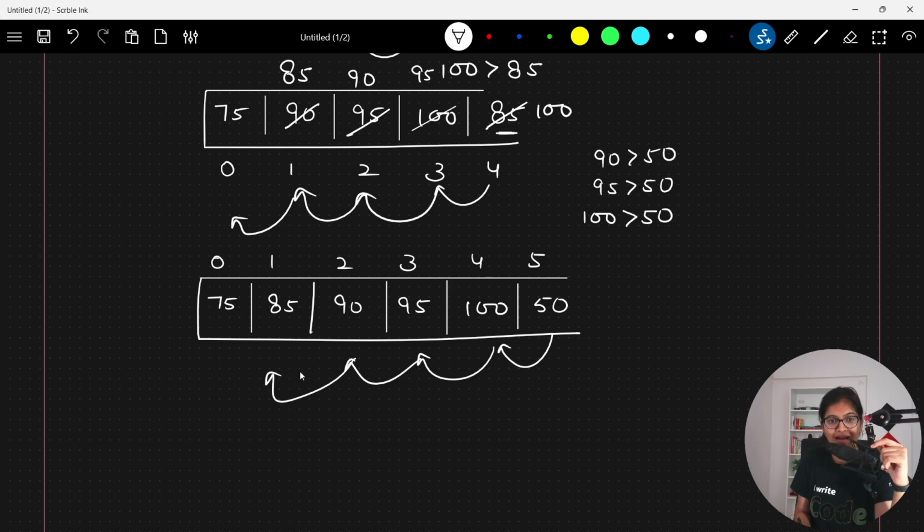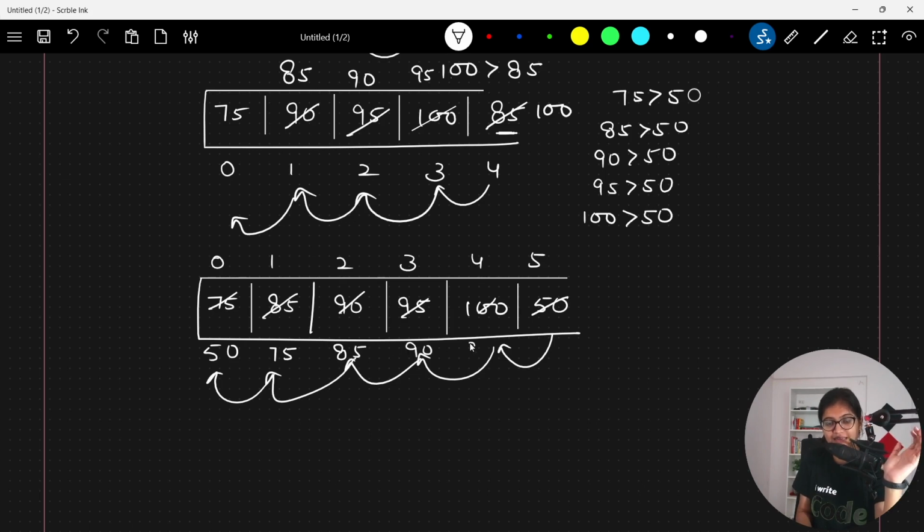You will go more back. 85 is also greater than 50. You will go more back. 75 is also greater than 50. It means that this element should be placed at this location at 0th index. So all the elements will get shifted up front. So here it will be 75, 85, 90, 95 and 100.